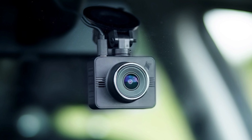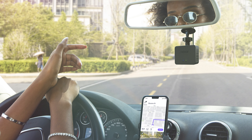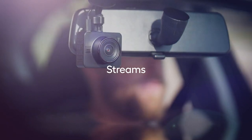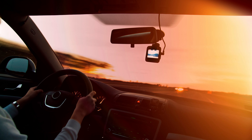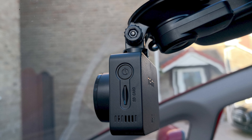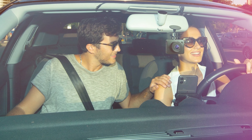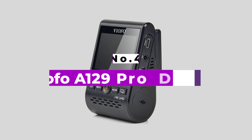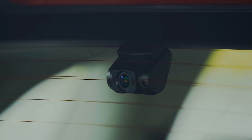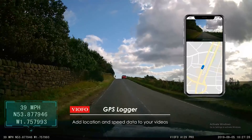Number 5: Nexar Beam. If you're looking for a quick, easy-to-use and simple dashcam, then the Nexar Beam GPS is a fantastic option. It's super easy and intuitive to set up and works extremely well with the connected smartphone app. The ability to see your full drives and create clips from them within the easy-to-use app is fantastic and great for quickly finding exactly what you need. It's small and compact and records full HD video, easily accessed via the compatible smartphone app. You get a 135-degree field of view from the 2-megapixel 1/2.9-inch CMOS sensor. You can buy the Nexar Beam on its own or with a GPS mount included in the box to record location data independently of your phone.